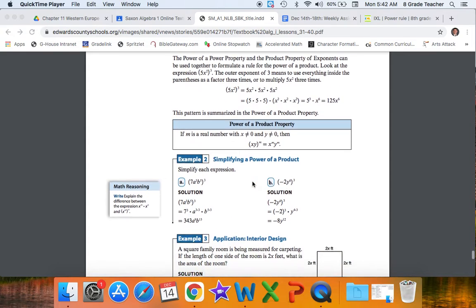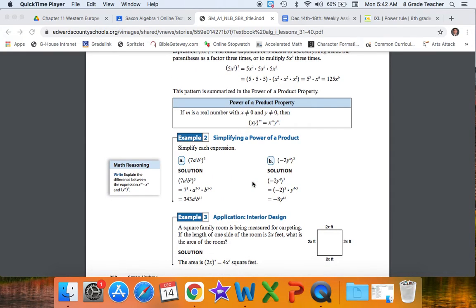So here's where it becomes a little bit more complex, but also just as easy because we've learned how to do the distributive property. You're applying that in terms of how we apply our power properties. In example 2, letter A, you've got 7a cubed b to the fifth, cubed. The 3 on the outside of the parentheses is applied to the 7, to a to the third, and to b to the fifth. 7 to the third power is 343. Then it's a to the third to the third: 3 times 3 is 9, a to the ninth. B to the fifth to the third: 5 times 3 is 15. That's how they get their answer.